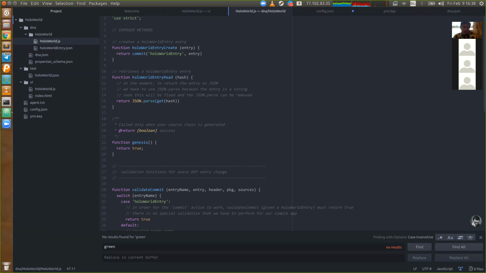HCDev init initializes the Holochain app. There's Holochain core which has been compiled, and then you have your Git folder that you downloaded of a specific app, and you run init.